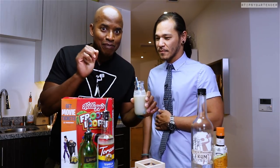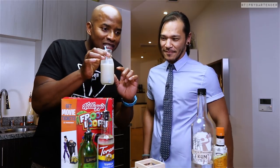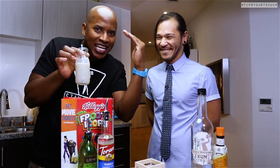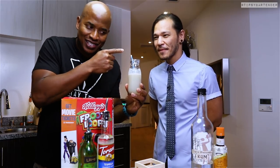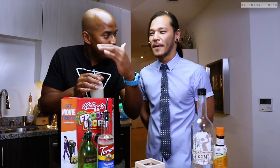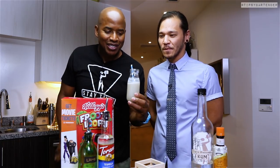This drink is perfectly balanced, it's freaking delicious. What this drink exemplifies is that to be a mixologist, it ain't just about how you hold the bottle and what you pour from a wide catalog of drinks. You've got to be able to taste, because your palate's pretty good. You're pretty good with wine too — being able to taste the difference. You've got to be able to taste to be a mixologist.